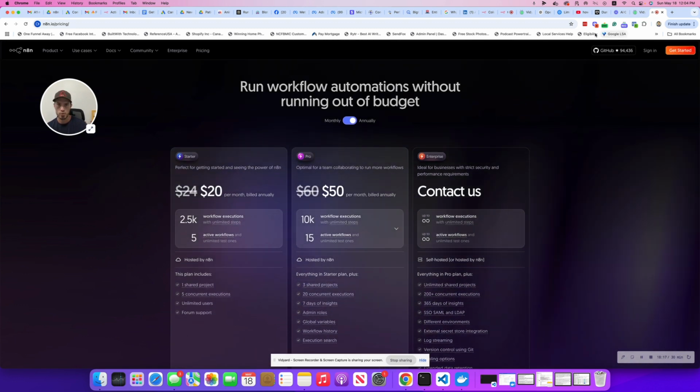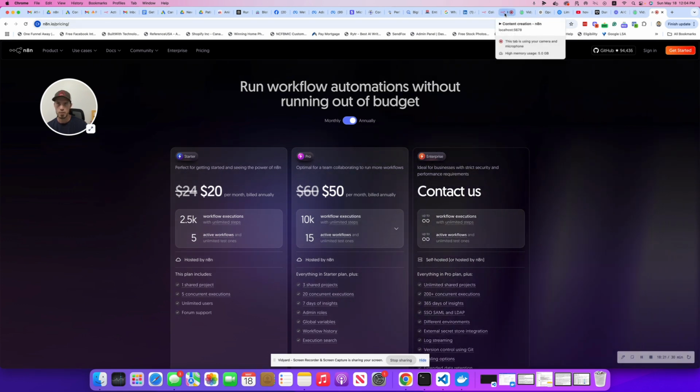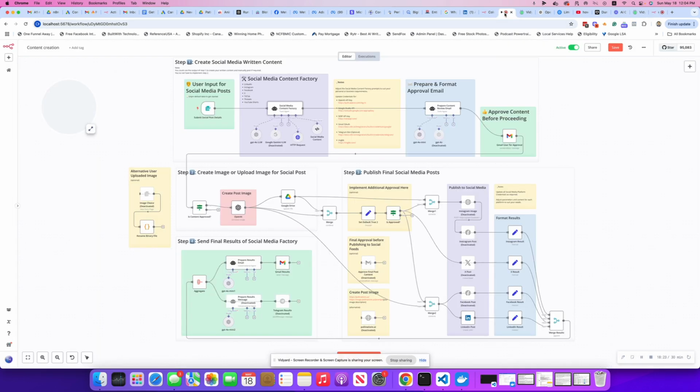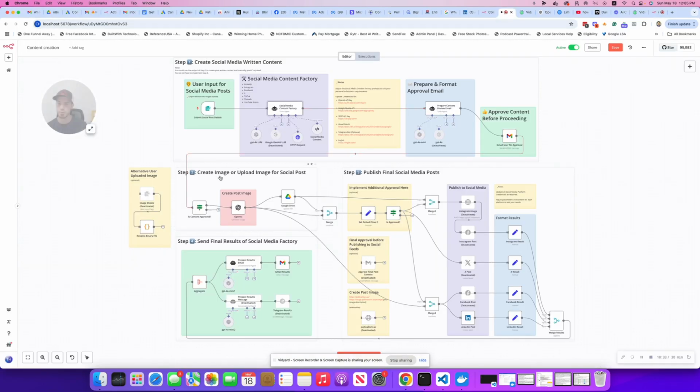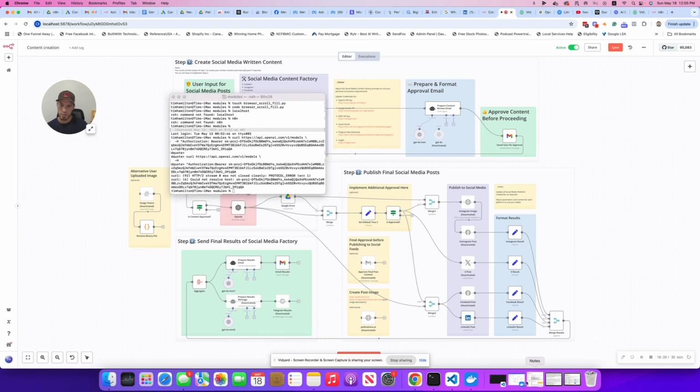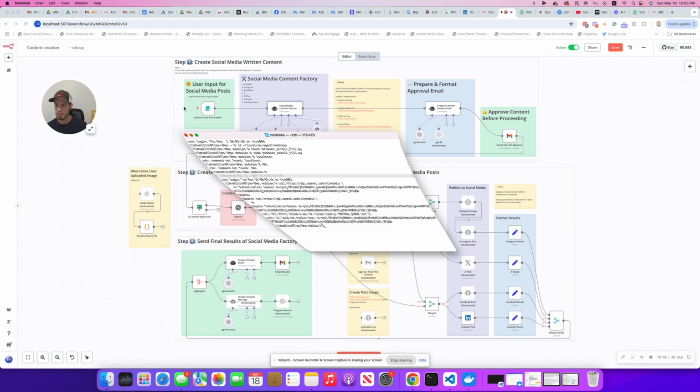You're paying for their cloud storage space to run this. I don't know if you've heard of open source. It allows you to run it locally on your machine, meaning that you can download this software application onto your computer and run it for free. But to do that, you have to run some back end information on your local computer, telling it what to do.